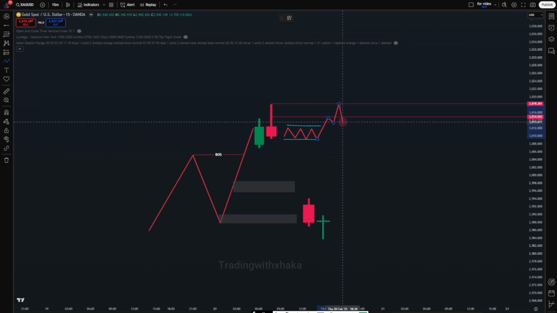Then we look for market structure shift and get involved, target this very low, or you can still target any meaningful zone. For you, you have to train your eye. It's when you backtest that you have confidence in everything. So you have seen the entry model we are using, but make sure you identify your structure and your bias before looking for power of trade. I hope I'm making sense.